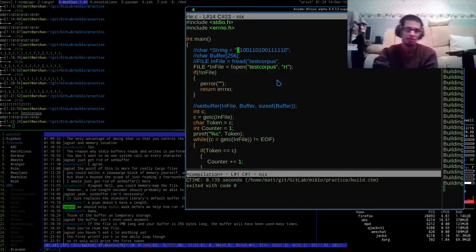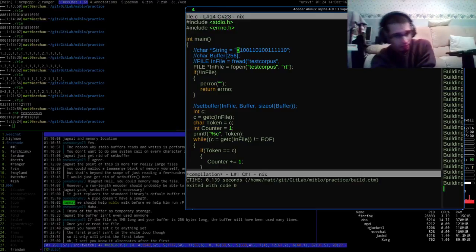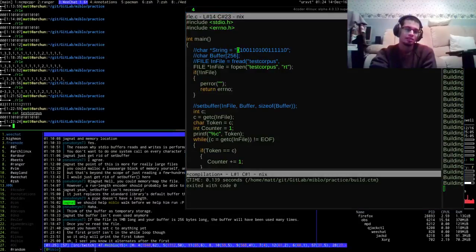Yeah, I mean, obviously, if I'm doing a full run length encoder that actually operates on more than just zeros and ones, I would need to encode what the actual data is.